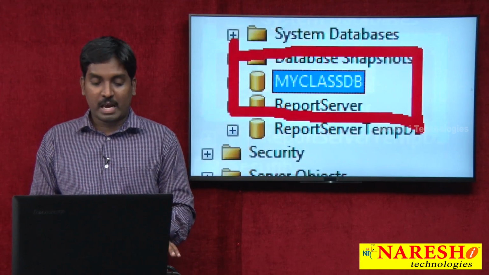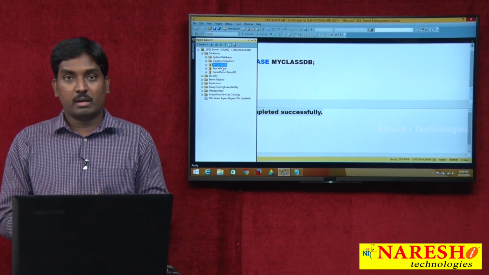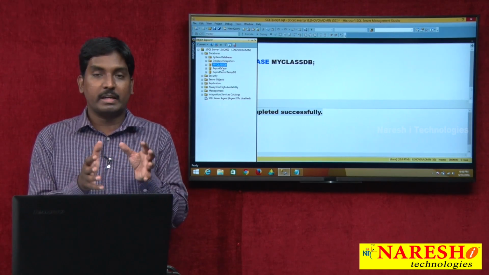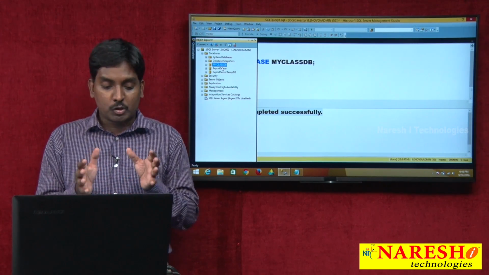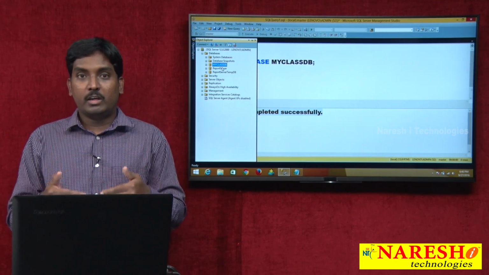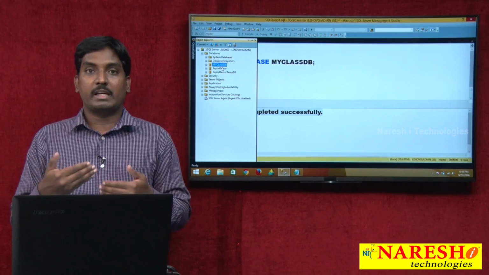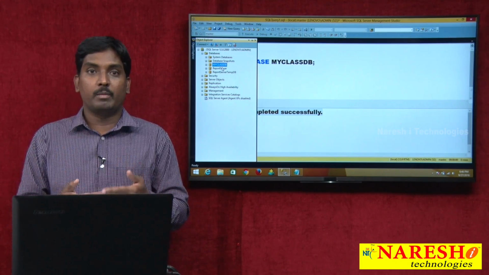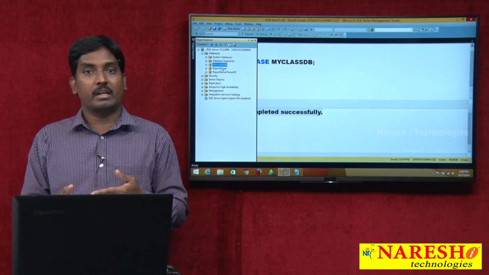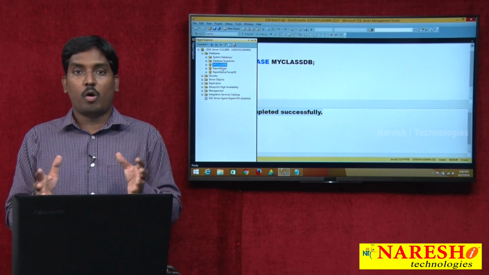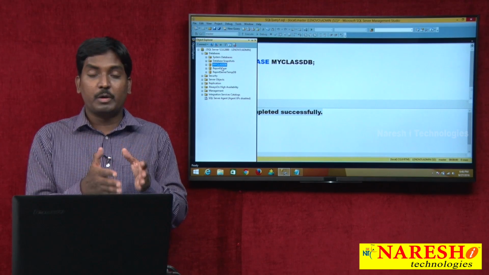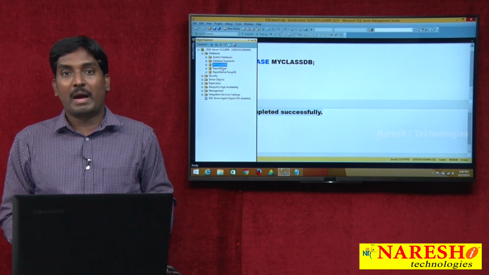So now this has happened. After creating this database, it is stored under the related folder, the databases folder. After that, whatever operations I want to perform, like creating my table, inserting data, updating data, deleting data, selecting data, any such database operations on particular database objects, at this moment you can use my class db.